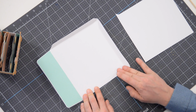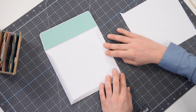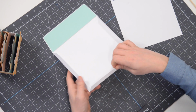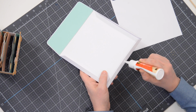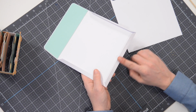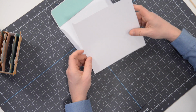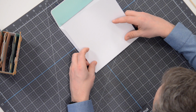And then all that's left to do here is fold these tabs down. What we're going to do is take this piece and anchor it to the bottom first. So go ahead and get your glue going on this tab. Go easy on the glue. Bring it down all the way to the very edge. And then we can take this, get it nice and centered and lined up with this tab, flush at the bottom.